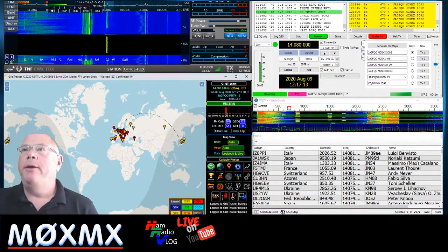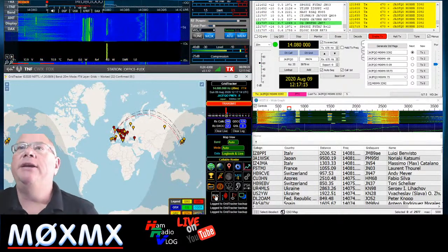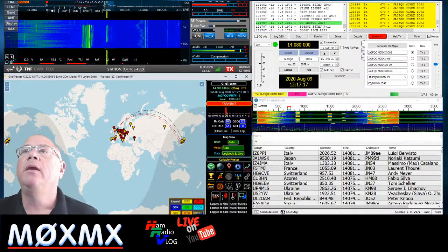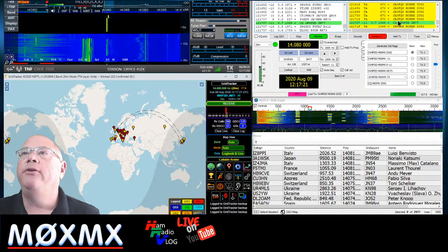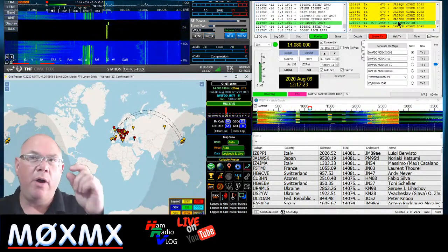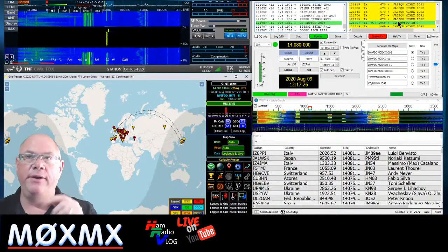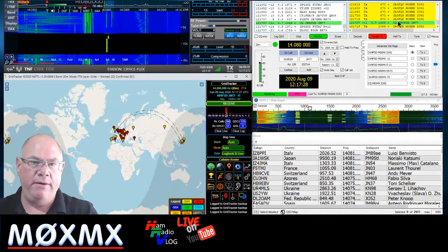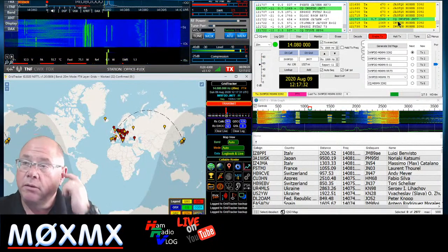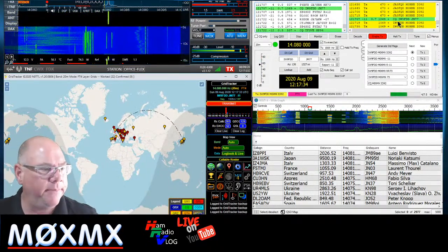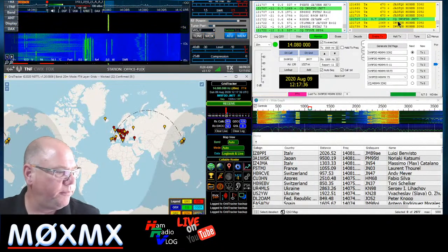Right, how are we doing? We haven't got that other JA station, unfortunately. Okay. Let's see if we can get in touch with this guy. See, we've got 0.7 of a second in terms of difference there in time synchronization. That won't make any difference, but you want to try and keep that down as low as you can.